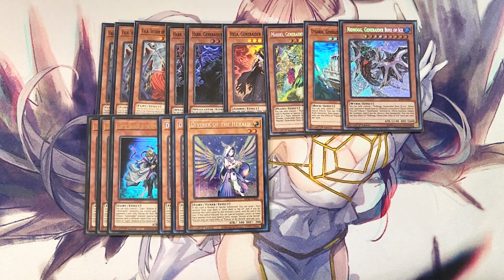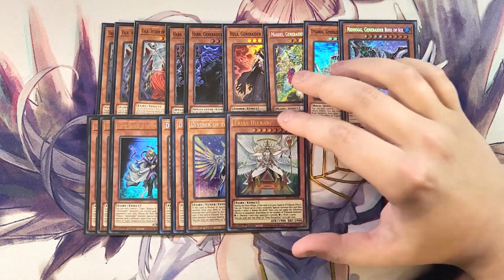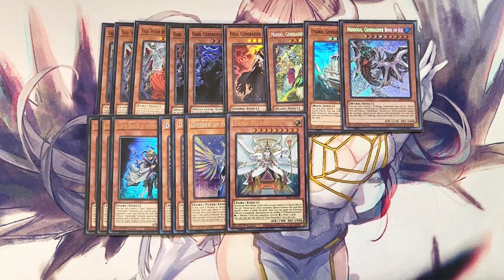We then play a single copy of this really cool level 9 fairy that is awesome to be able to use with your copy of Diviner. Because basically what you do with this card is you send it to the graveyard with your copy of Diviner, and then during the main phase, if this card's in your hand or grave, you can tribute up to 3 fairy monsters, which you can just tribute Diviner to be able to special summon this card to your side of the field. Which is a great effect to be able to use with this card to just basically send it to the graveyard off Diviner, and then tribute Diviner to be able to summon this card to your side of the field.